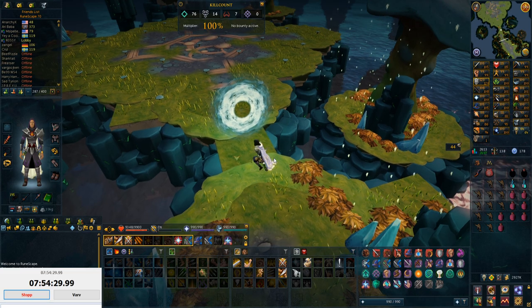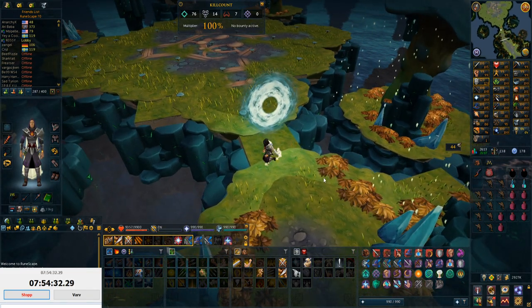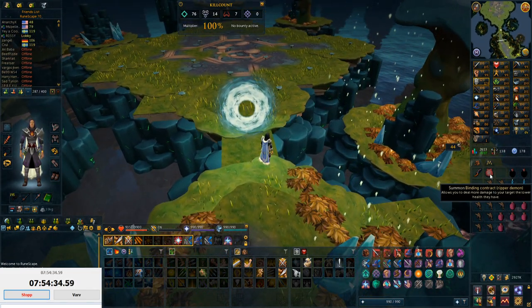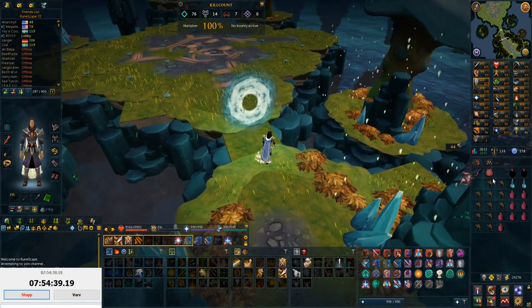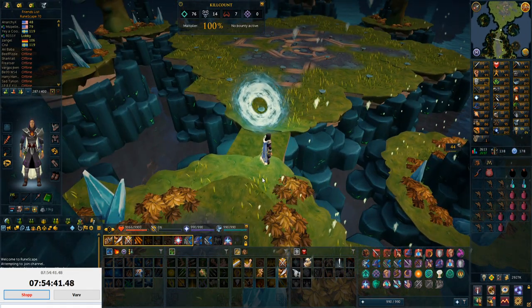Just to mix it up a bit, I'm going to do 2 hours of Helwyr, so it's not only Vindicta in God Wars 2, and I have a Ripper Demon pouch here, which is apparently better than a Nihil, so let's see how fast we can get these kills with melee.